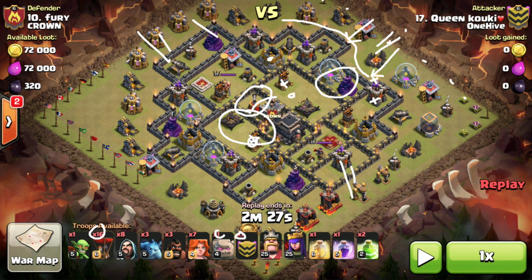I mean, they wreck this outside, but with everything on the inside, this air defense being up, this X-bow being up, it just took her loons out too fast. They did have some air skeletons, some traps like that. So just that last remaining air defense not going down sort of spoiled the attack, and it gets a very high percentage two-star. Let's watch it, and then we'll go back to the drawing board.